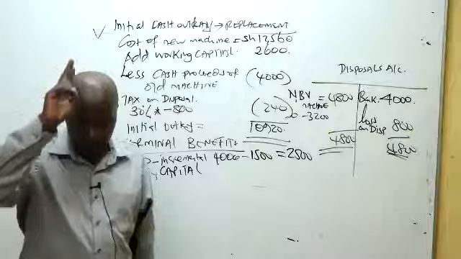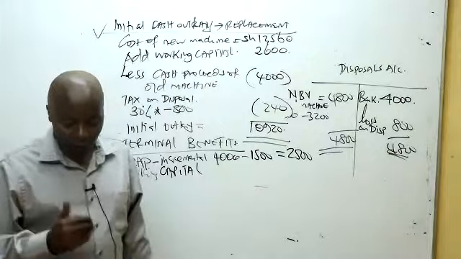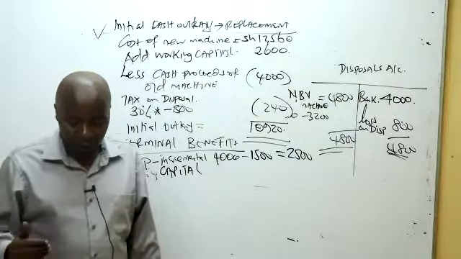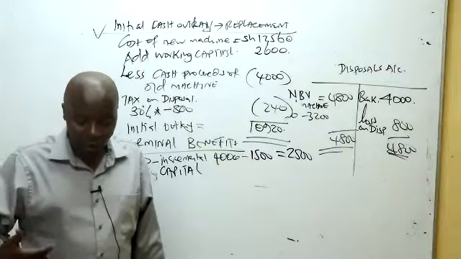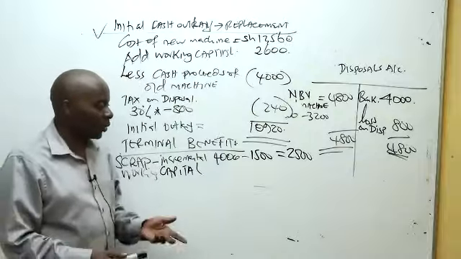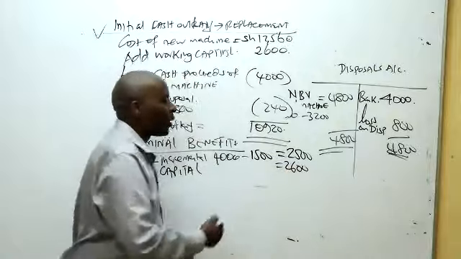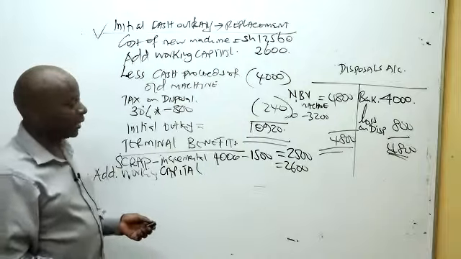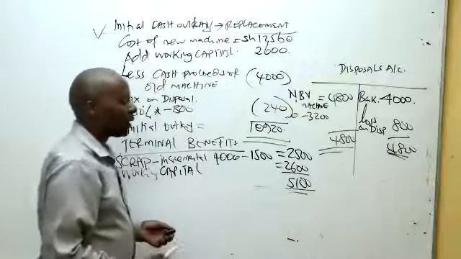It's paragraph number 2, where they have told us the new machine is expected to cost 12.56 million with a salvage value of 4 million at the end of its useful life of 5 years. The new machine will also require an additional increase in working capital. You can see it's already an increase, so don't subtract there, it's an increase. So we have what there, somebody? 2,600. And that will be the total cash flow, which is 5,100.